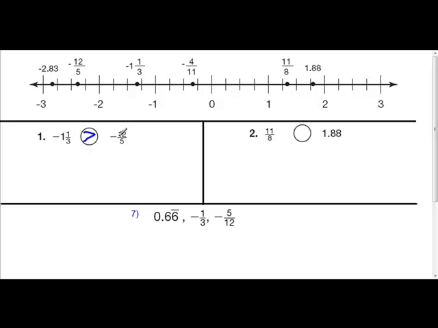Well, we have an improper fraction and we have a mixed number. What can we do? Let's convert this to an improper fraction. 1 times 3 is 3, and 3 plus 1 is 4. So this becomes 4/3. Well, we still have a problem because we have a 3 as a denominator and we have a 5 as a denominator. So we have to find common denominators. That means a number that goes into both. And we can find that on the ladder, 3 and 5.